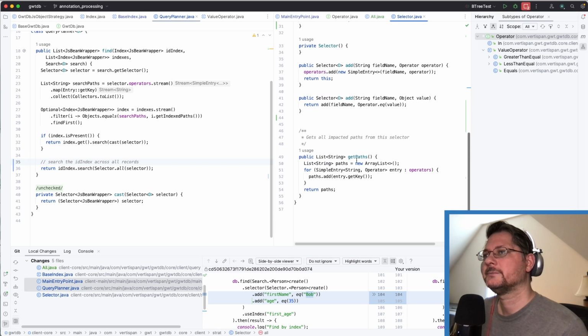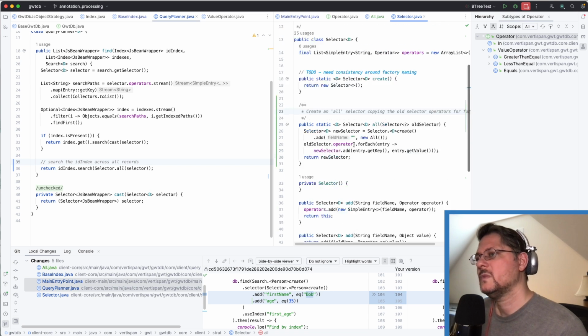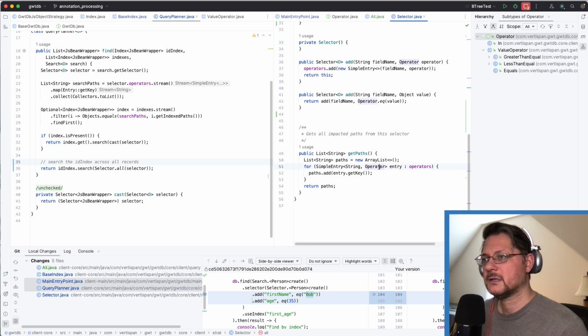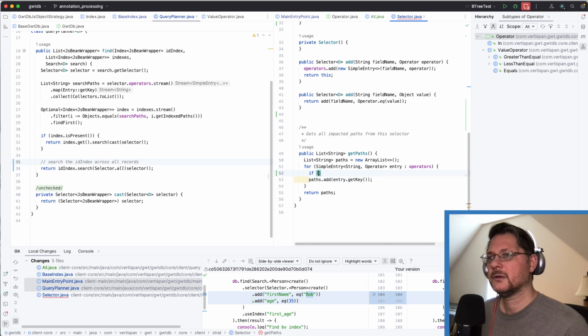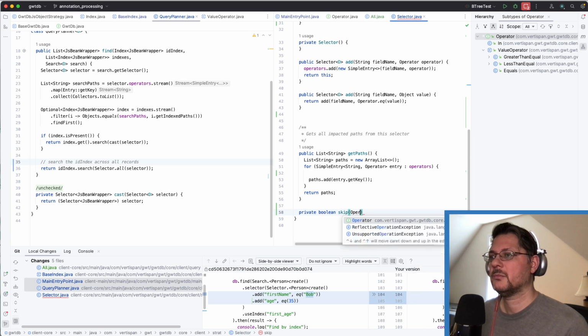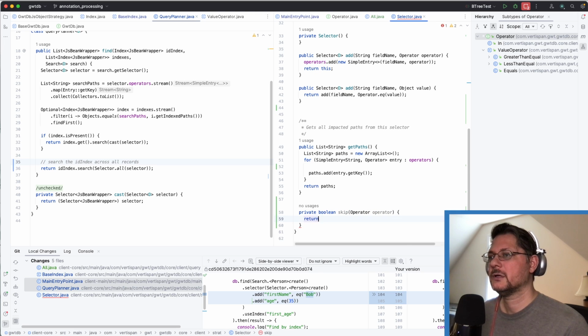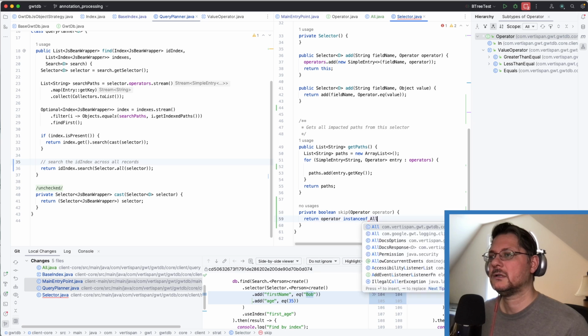I guess since this knows about it, I can always do it here. So if operator entry get value, and private boolean skip operator, return operator instance of all.